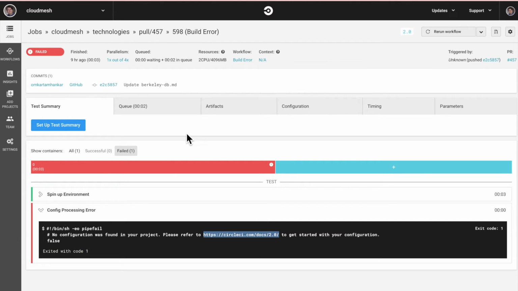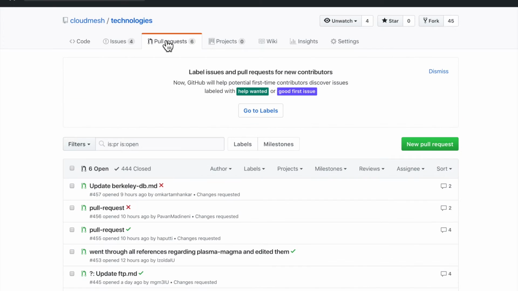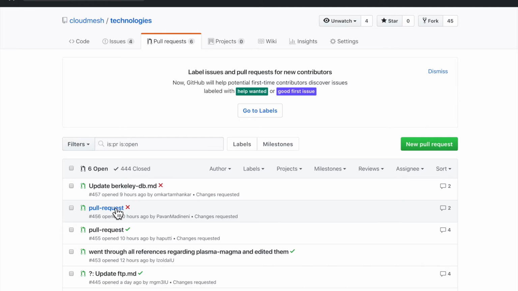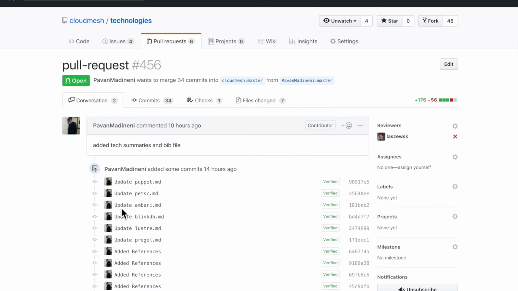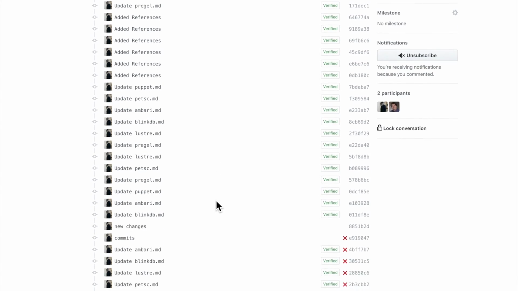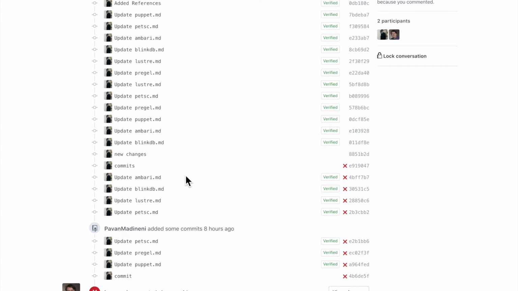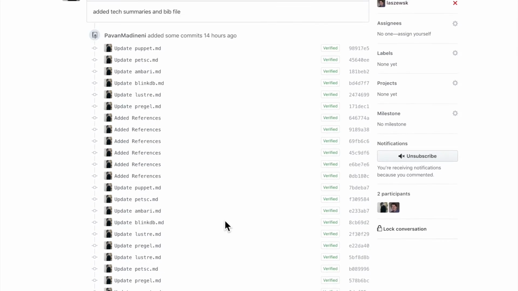He would have to save his changes and create a new fork, delete the old fork, and create a new pull request. The other pull request that we have, let's take another look at that one. This particular student has submitted a lot of technologies and made a lot of changes throughout the time, so that's pretty good. However, it would maybe be easier to just do a pull request for each one of these technologies separately, so that the chance of a rejection is minimized.